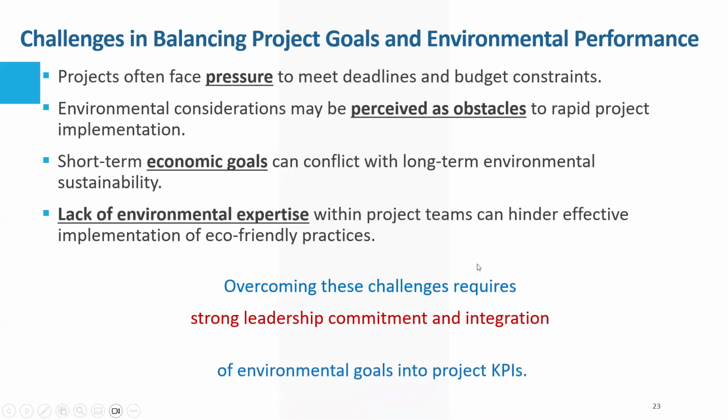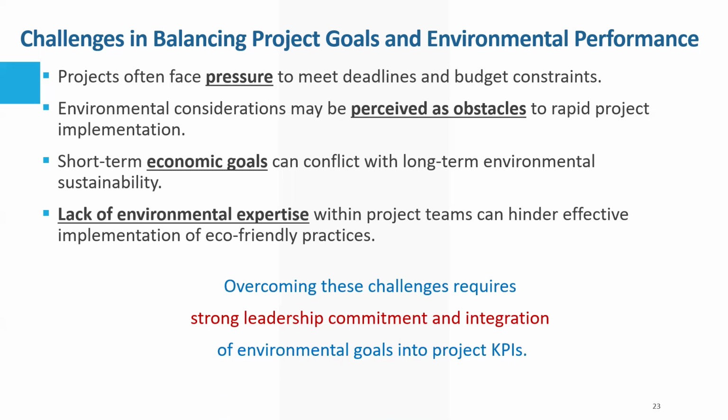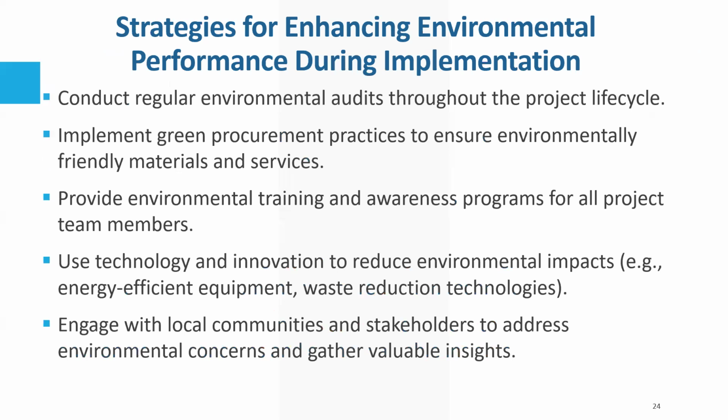So while we do that, we need to make sure we have all these things integrated into our project KPIs, what we call the key performance indicators. All right. So what are the strategies for enhancing environmental performance during implementation? We need to make sure we conduct environmental audits throughout the project lifecycle. What is an environmental audit? We are checking to see how our project will impact the environment and see whether we are taking steps to avoid dangerous or negative impact on the environment.